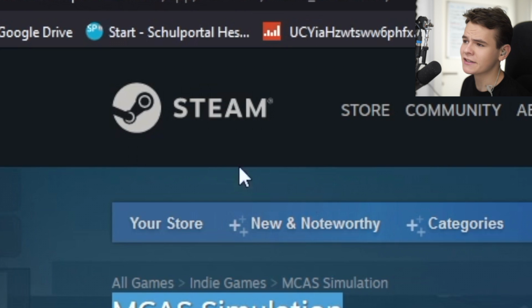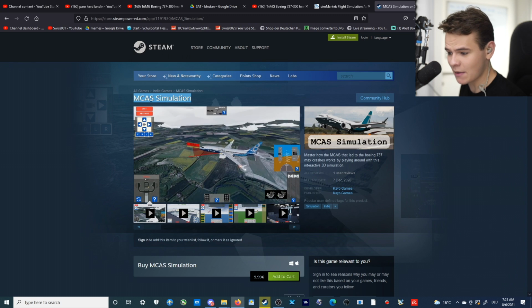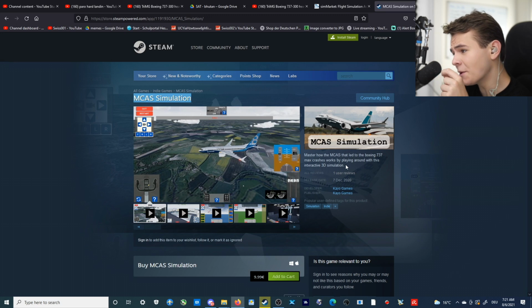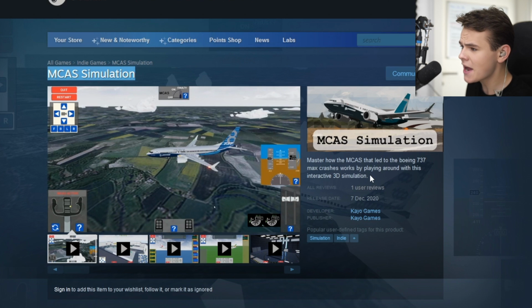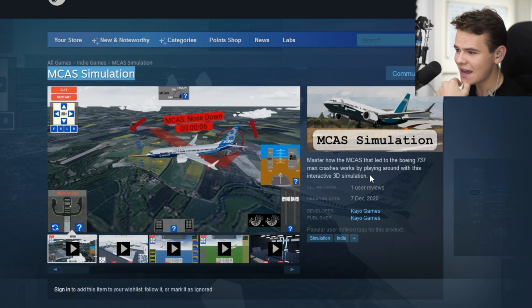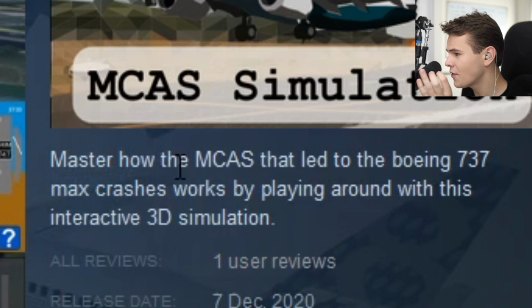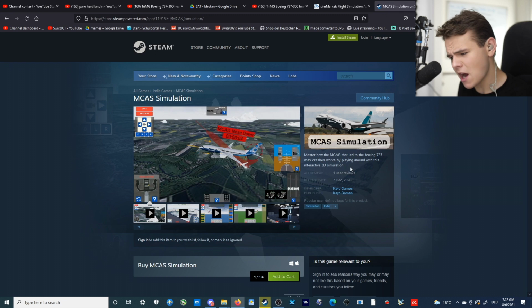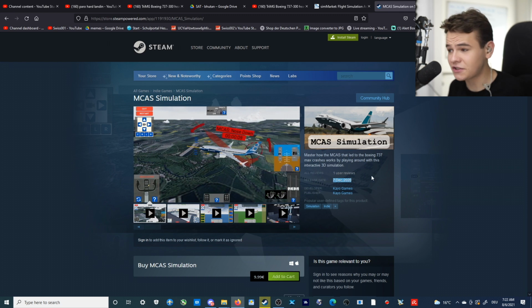Today we are back on Steam, where I found this very interesting flight simulator called MCAS simulation. Yes, this flight simulator apparently accurately simulates the MCAS system that the 737 MAX 8 has, which is very interesting. It says here, master how the MCAS that led to the Boeing 737 MAX crashes works by playing around with this. Okay, interesting.